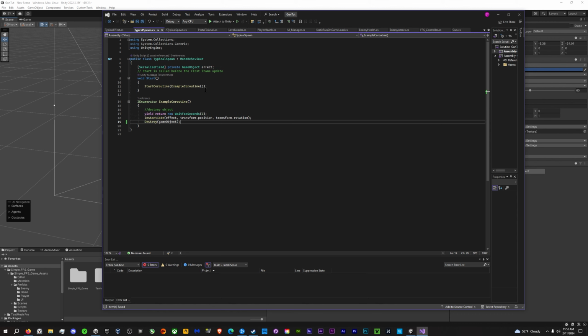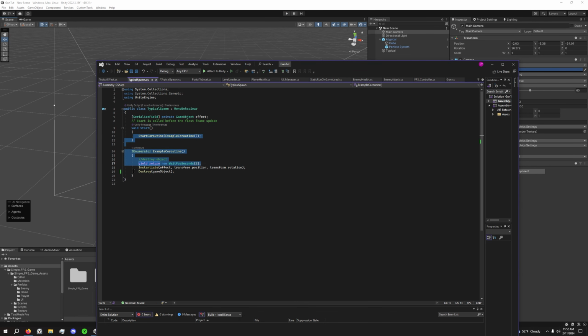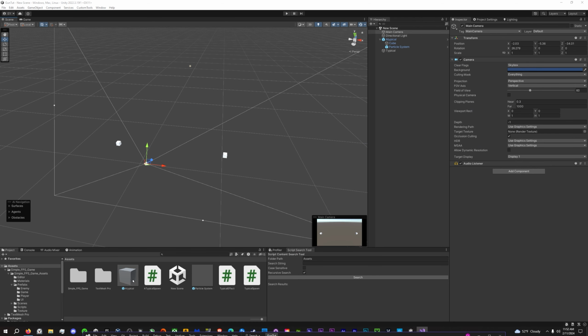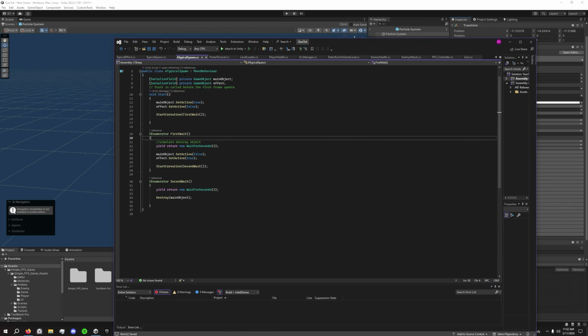The typical way you're going to spawn an effect is call the effect, and then we're going to, this quarantine is just to simulate the effect spawn. So imagine the object got destroyed by the player, and then we spawn the effect and we destroy the game object that is the cube. Now, in the typical spawn effect, we have to destroy this object, and then we have to have another script on the object that we spawn called typical effect here. That's now two scripts to do what I've done here in one.